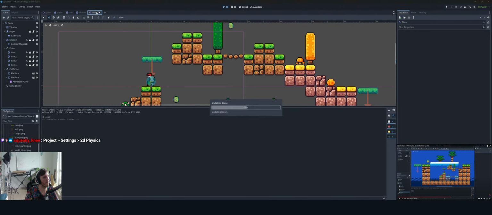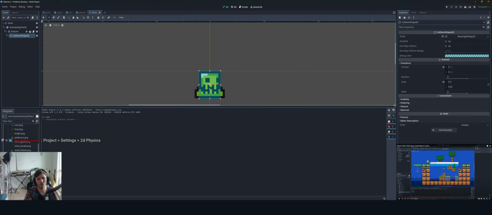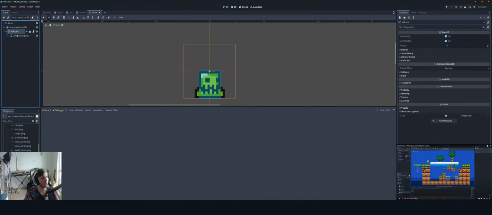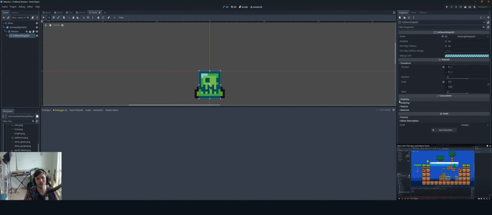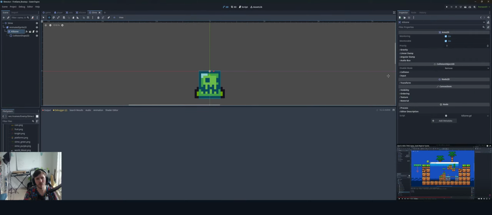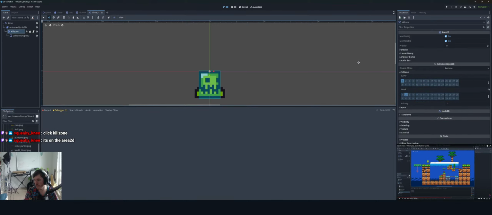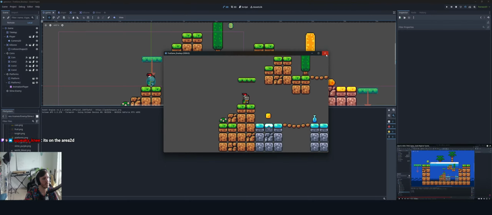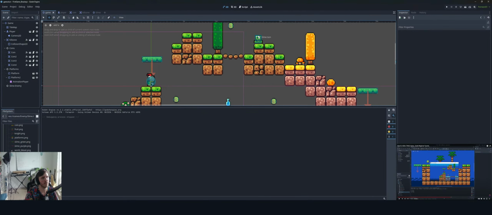So yeah, let's go back to the slime. Goes in shape. We gotta do. Is it this one? Visibility, texture, no. Kill zone. It's not visibility, is it? No, that's visibility layers. Closing shapes. Unless I do the kill zone thing. Collision. Yeah, we want to just do mask 2, I believe. So that should fix it. Good call on that. But let's just double check. Whoop, I gotta add the enemy again. So I'll add them here.